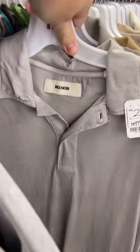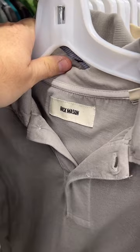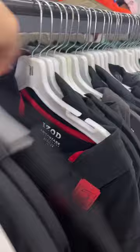Is this a good brand? Buck Mason. Where is this made? It's made in China. Looks like a good label. Somebody tell me. Don't pass that up. It's a polo, though. Should I pick it up? Maybe I will pick it up. Where is it? What color was it? Skim through it really quick. There it is right there. Oh, no, that's Callaway. Sorry. What color was it? I forget. There it is. It's $4. It's a full button, though.